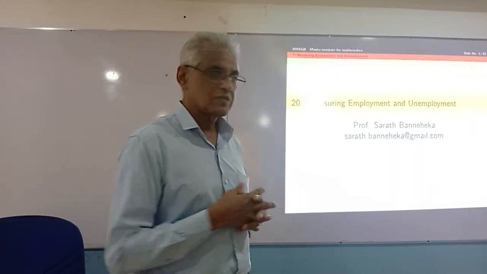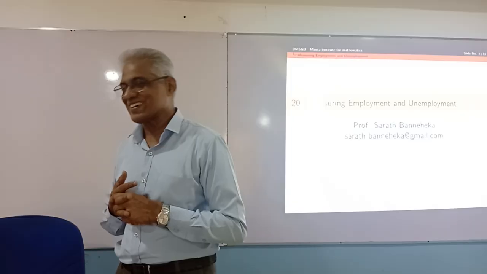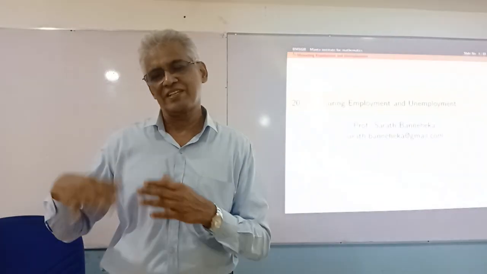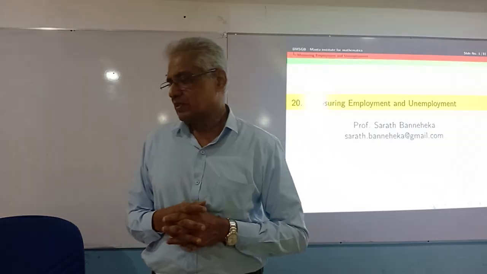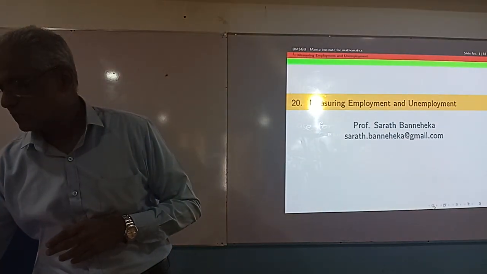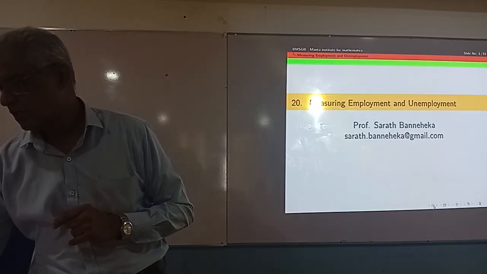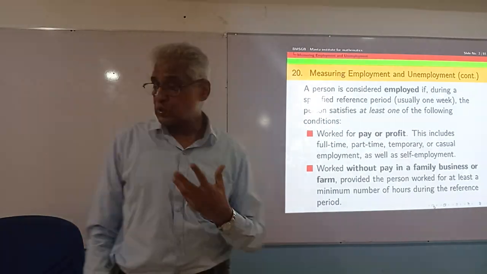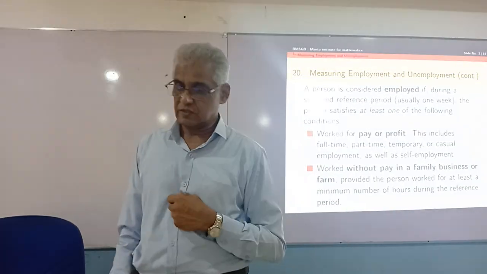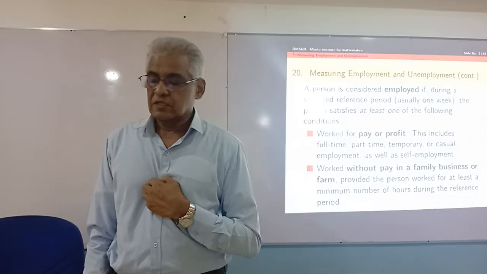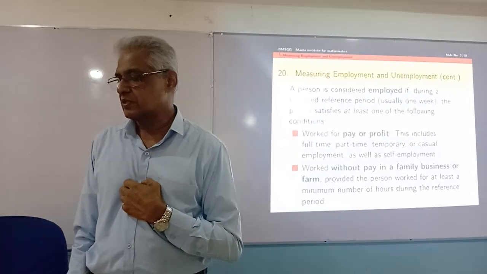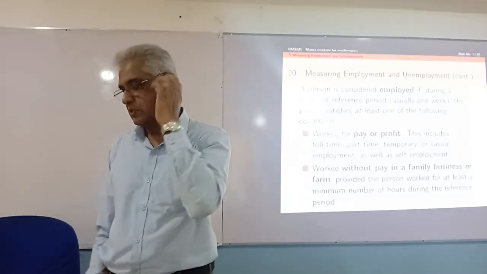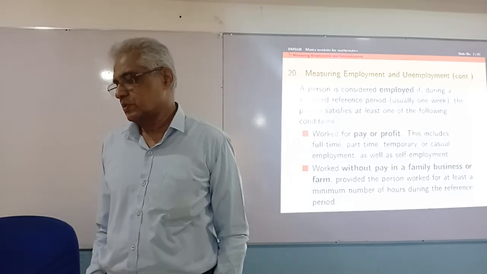Actually, this is coming from the US. I don't know how they are doing it here. The census and statistics department are also doing similar ones, but I think they are doing it a different way. But anyway, according to the book, we will discuss the survey done in the US to measure the unemployment rate, for example. So first of all, we need to get some idea about some words. There are some definitions. So, who is a person considered to be employed, right? So we need the basic idea of what is meant by an employed person and what is meant by an unemployed person.